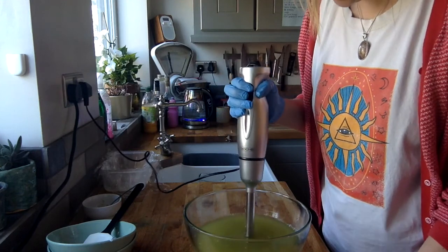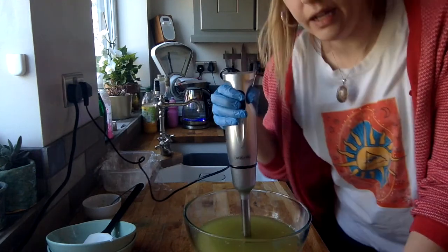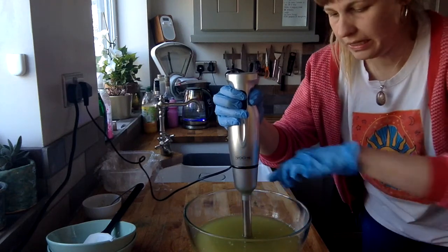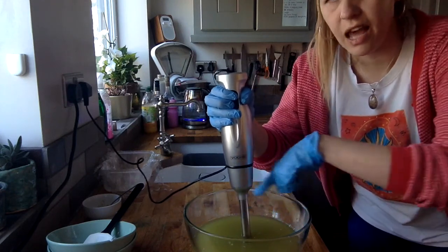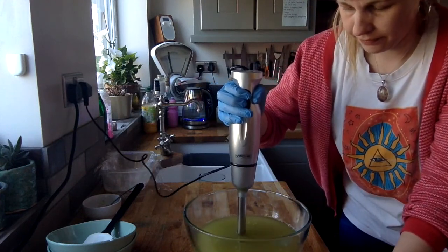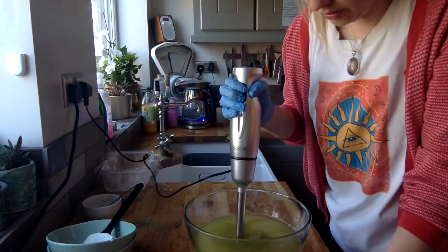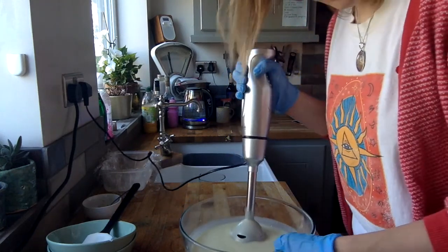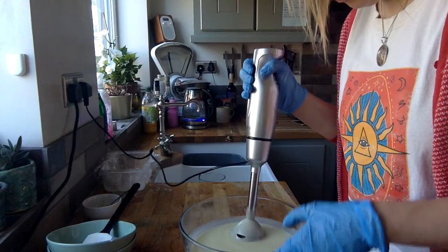I'm just going to slowly start to blend it then. So the idea is that you blend it until you can start to see traces, lines forming where you've had your blender. Okay, so I've mixed this pretty thoroughly now.